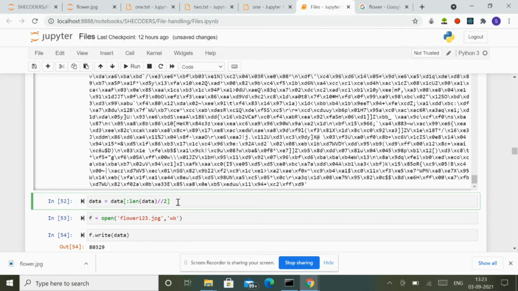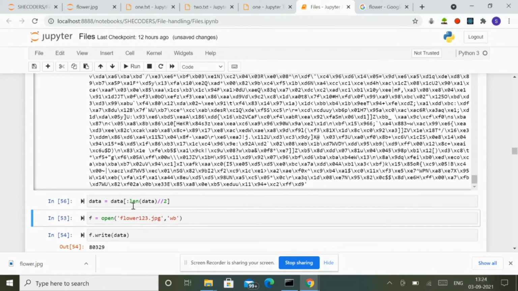And suppose you want to edit your photo somehow, and suppose you want to cut it in half. Surprisingly, you can do that using Python as well. You don't need to use the trim tool of your computer. You can do that using Python now. What we are basically doing is slicing the data. We have already covered slicing in our previous lectures, and we are cutting it into half.